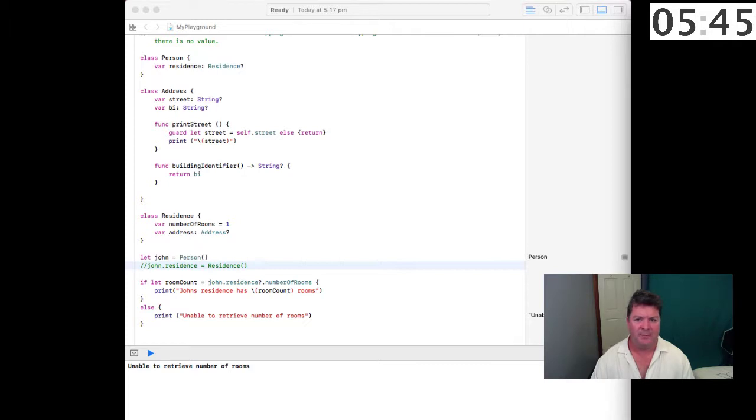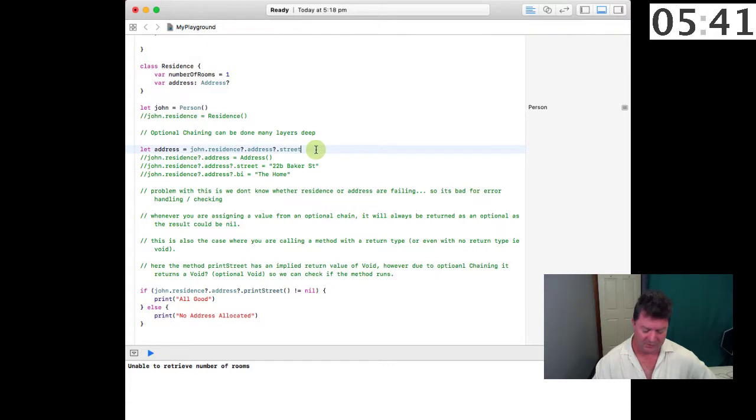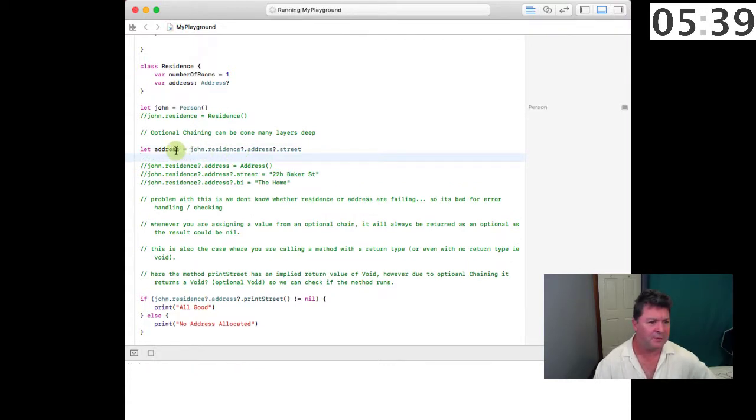So let's have a look at a bit more of a complex example. If we just write let address equals john.residence?.address?.street, the problem with this is we don't know whether the residence or the address is failing, so it's very bad for error handling or checking.